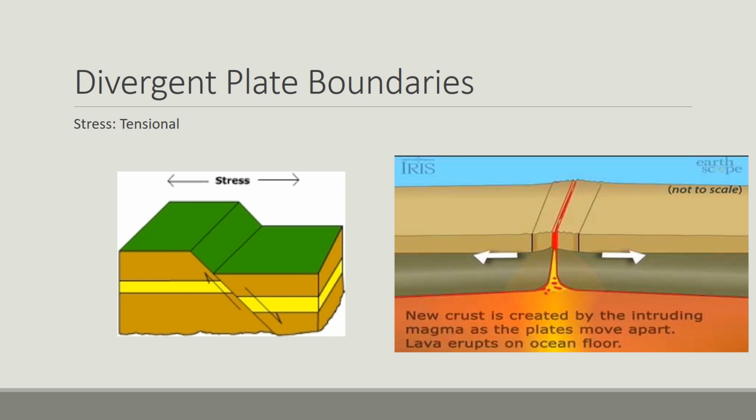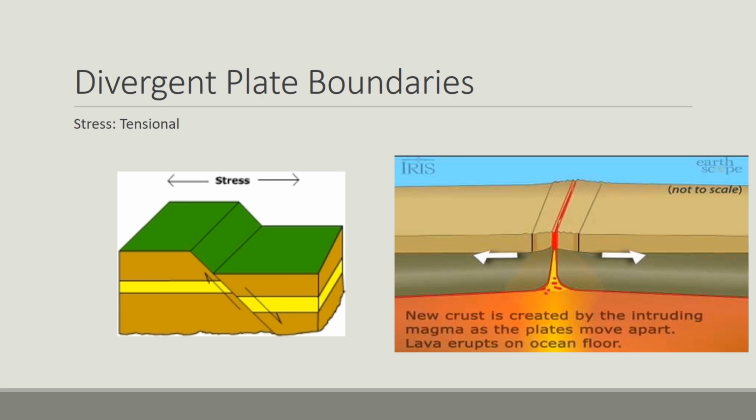What we have here in this screenshot on the right is this nice illustration that's showing you that as we pull our plates apart, we're basically creating this space that magma from underneath the crust is now able to make its way to the surface. Now, we do not see this on land very frequently, but we see it very clearly when we look at oceanic crust, and specifically our best example is the mid-Atlantic ridge, where we have basically North America and South America pulling away from Europe and Africa as we spread down the center.